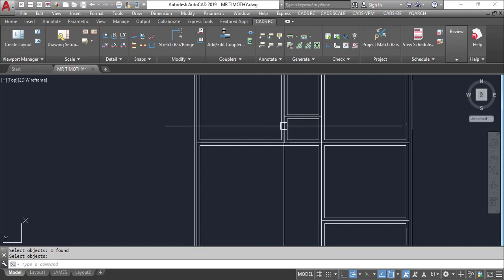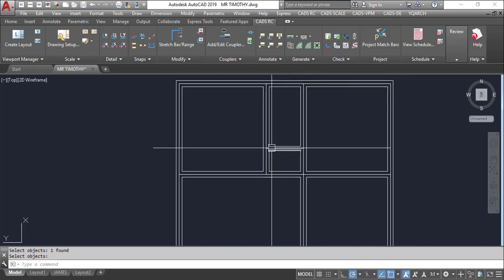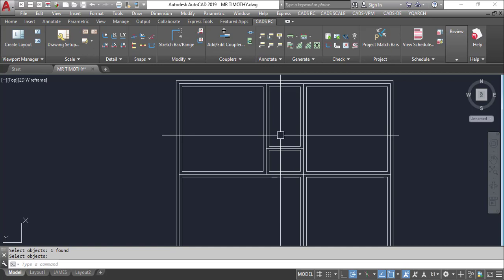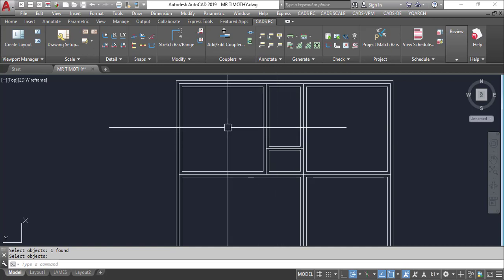Alright, once I have done that, there is another very great tool which is the furniture layout command.